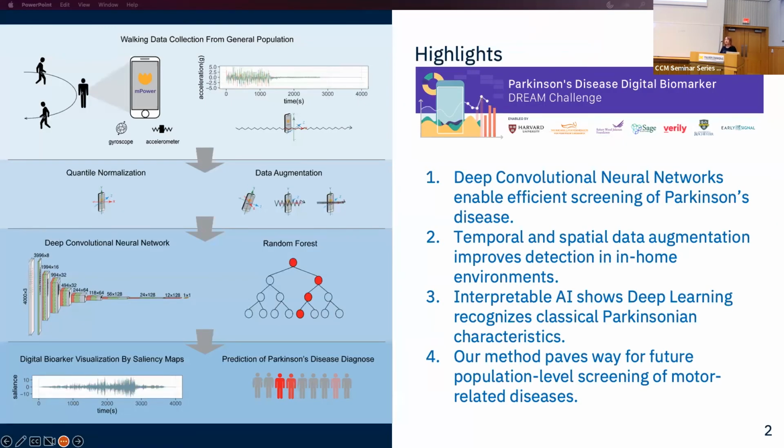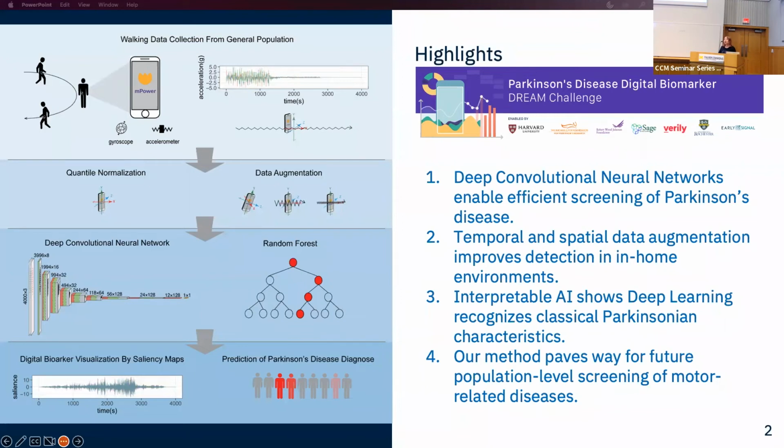So first of all, these are the highlights for this project. This project was based on a previous competition in the Dream Challenge about Parkinson's digital biomarkers, and this project was derived from our first place algorithms in this Dream Challenge. The other highlight of this project is that we came up with a new augmentation method, which will combat the noise in an in-house environment, which introduces a lot of randomness to the movement records in our daily lives too. And based on these noisy signals, we can still come up with a very accurate prediction.